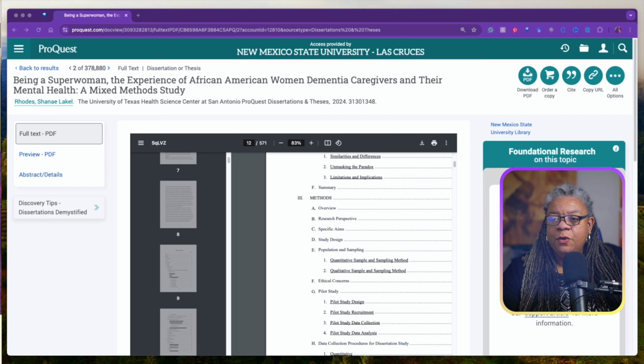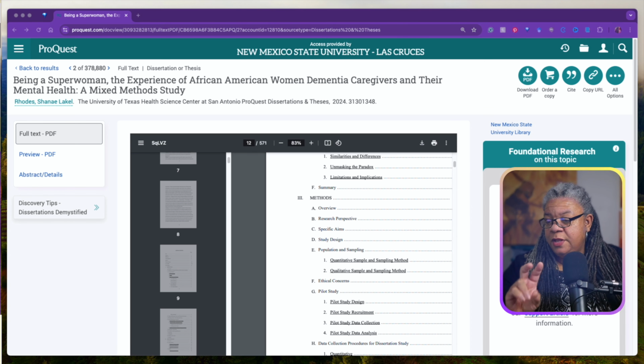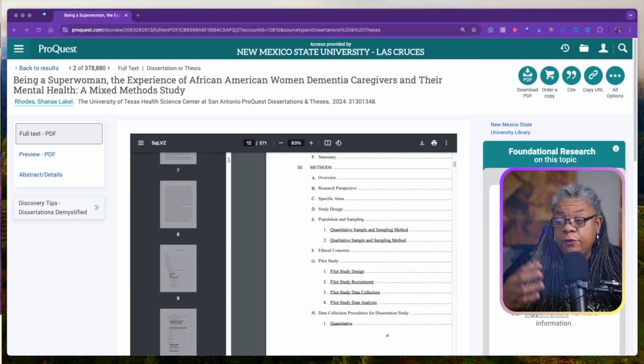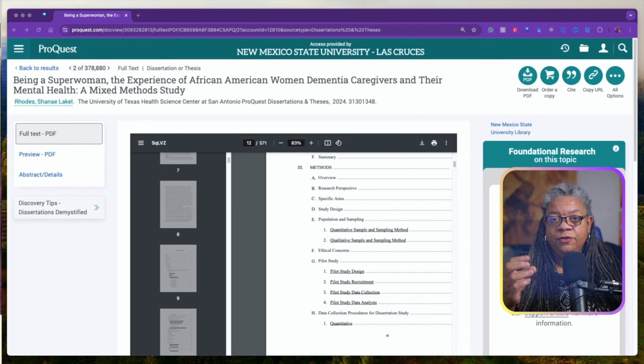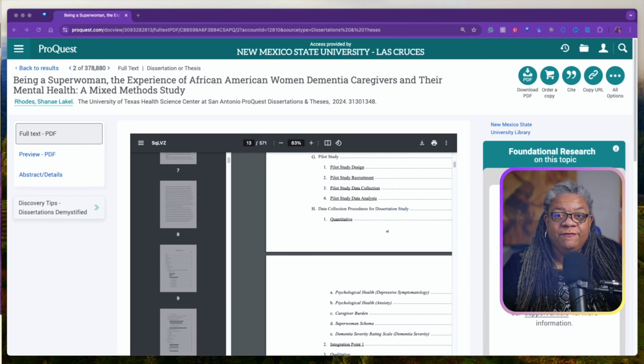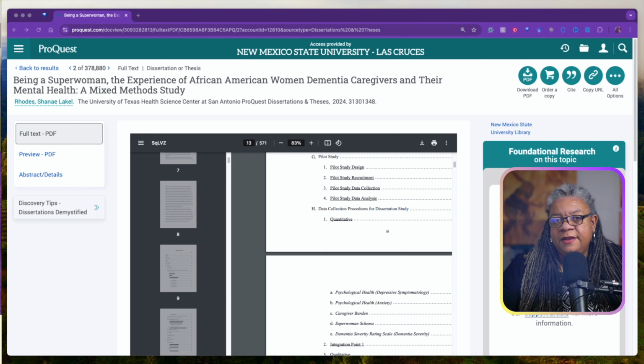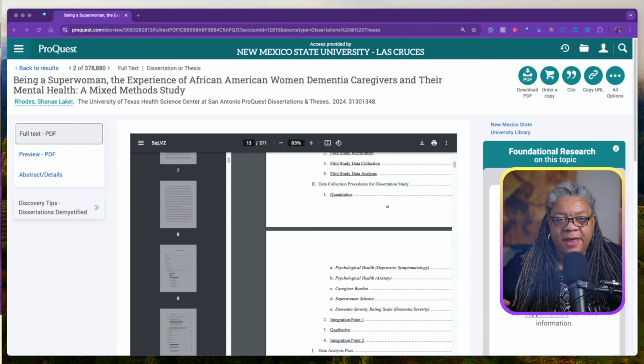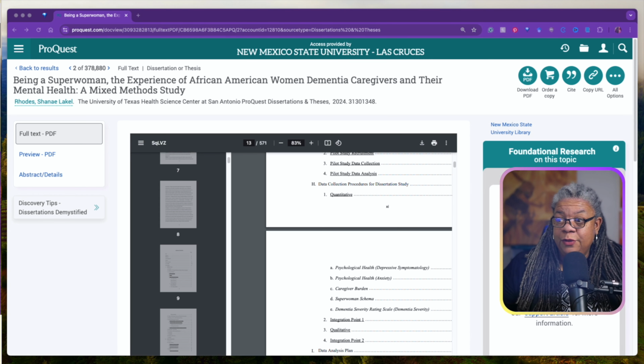Now, if I were giving some feedback to Dr. Rhodes, I would tell her to definitely talk about why she was pulling and using methods from quantitative as well as qualitative, what worked for her in that research using those methods, what didn't work for her, and what could she have done differently maybe now that the study is over. And she may have talked about that in the last chapter. I don't know. I haven't read this dissertation. I'm just showing you where you can find the information here in the table of contents.